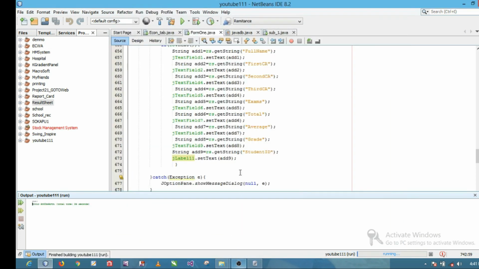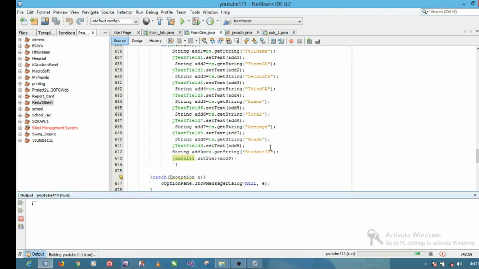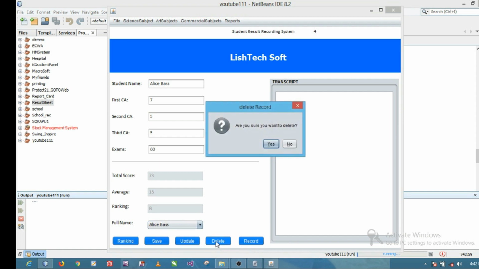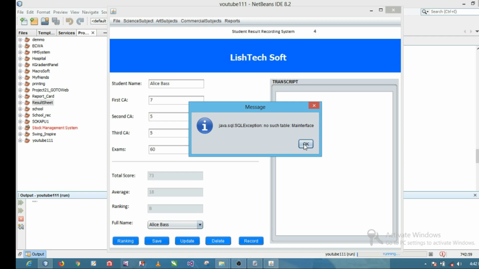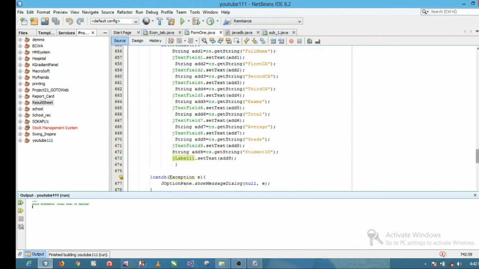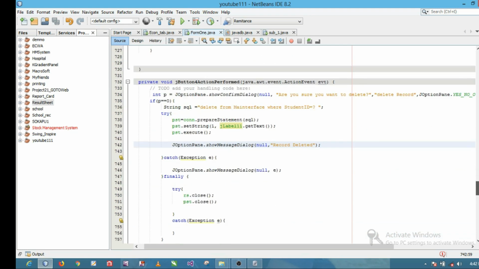Let's go off, then come back, and again. So let's see. Add this pass. Then delete record. Are you sure? Yes. Okay, no such table as men. Oh, my bad. We made a mistake in the delete. It should be main interface. Okay, the delete, are you sure?